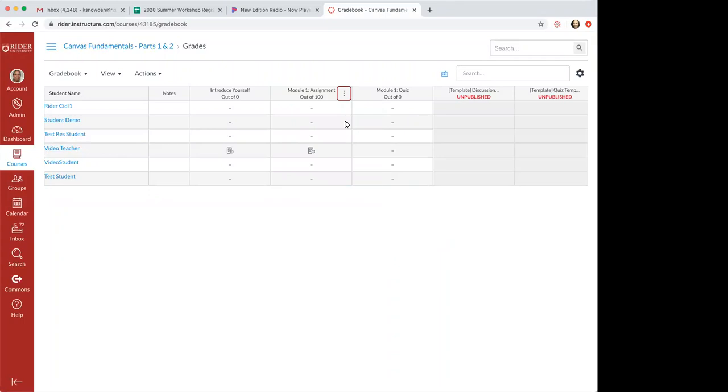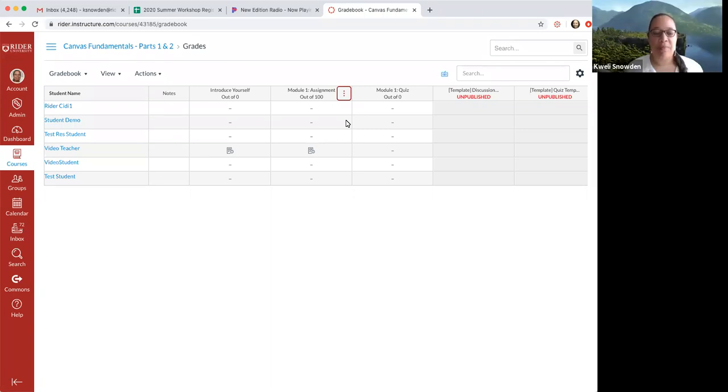A quick question. The grades are flexible. You can go back at any time and change any grades. When do they get final? Only when you publish them in a final grading report, right? At some stage they will be final, right? When you submit the grades to Banner using My Rider, that's when they are considered the final grade. And so if you need to change at that point, it requires whatever process the registrar requires you to complete to change those grades. Yes, but anything that you're working with here in Canvas can be changed at any time.